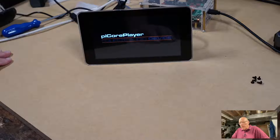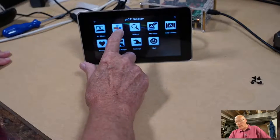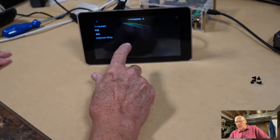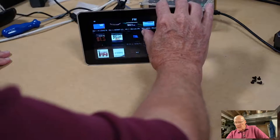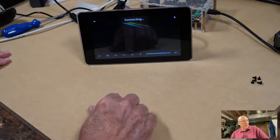Now this PiCore Player is running this little thing called Jive Lite, which gives you the ability to have this nice display with a touchscreen. So we can go local radio, we'll go FM, and my favorite classical station.